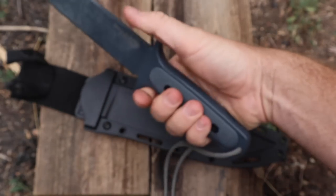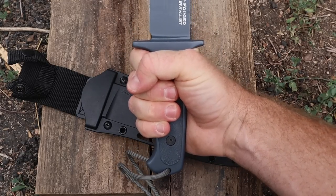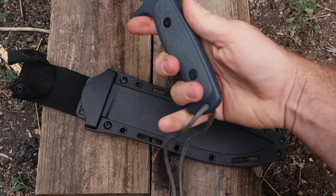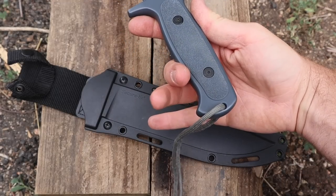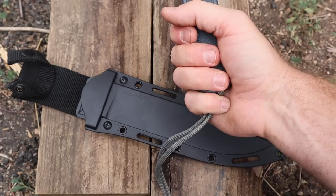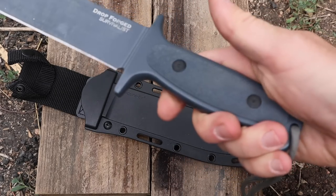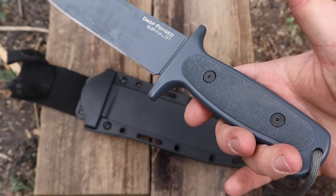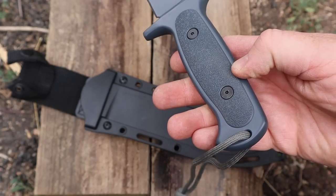The scales swell out, so the ergos are super good. You can see with my large size hands that when I'm on that guard there's tons of real estate — I can back up. It's got a contoured bird beak that's not aggressively angled sharply, so I would usually do about a three-fingered grip and get some good decent hacking done. That skateboard texture didn't really cause any hot spots regardless of whether I was carving or hacking, even with my bare hands.